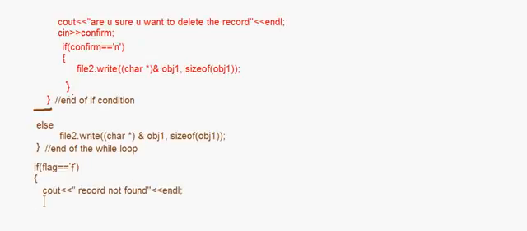Since there is only one statement inside this, there is no need for these curly brackets, right? Then the file1 is closed and file2 is also closed, right?